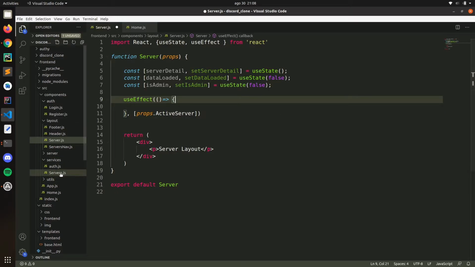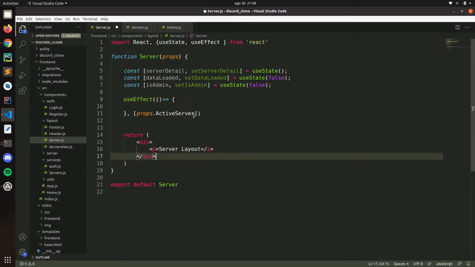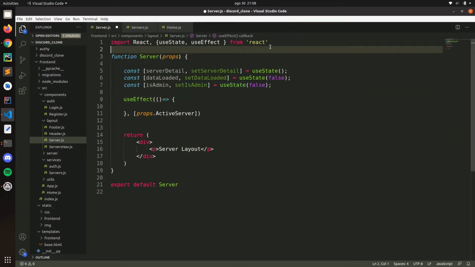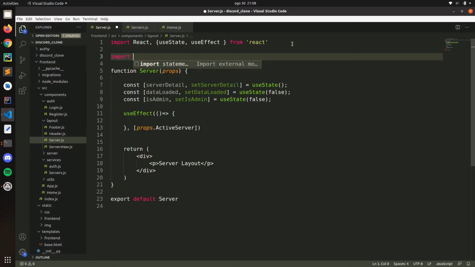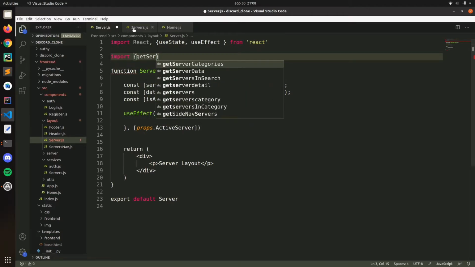First, if we go to our services, we need to pass an ID and a token. Very simple. So let's import. We need to import the service, right? So import get server data. Let me just copy this.